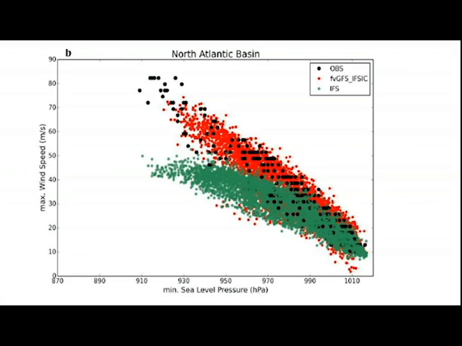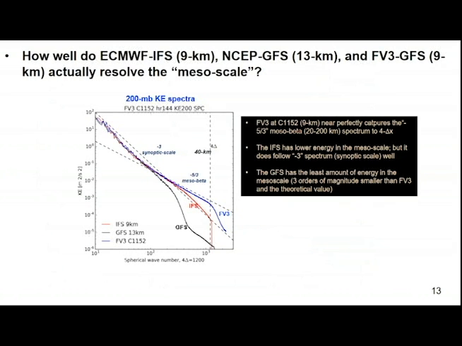So for hurricane intensity in this kind of presentation, in the global model context at 13 kilometers, we do not have the storm scale structure. So global model intensity has little to do with the initial condition. It's really the dynamical formulation. So we get a much better improvement over either the GFS or the IFS.